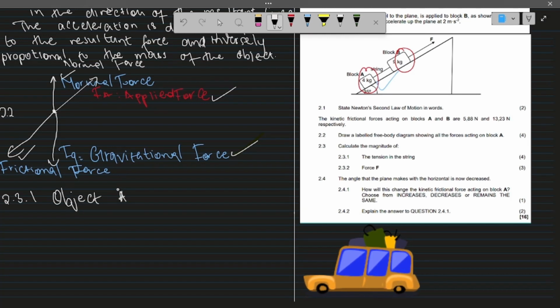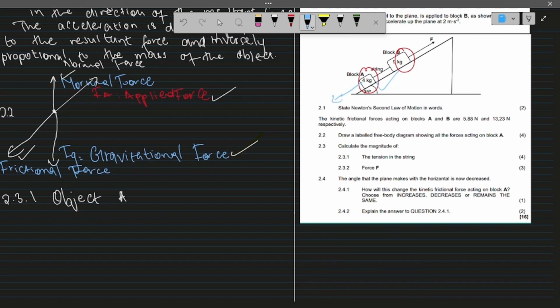Right. So the first thing you do when you're solving for object A, don't make a mistake, is to solve for the frictional force. Not the frictional force, it is to solve for the gravitational force, right? So you don't solve for any gravitational force, guys. You solve for the gravitational force that is parallel to the plane, right? So basically this is the plane, and then this is the gravitational force. And let me change the pen. This is going to be the gravitational force that is parallel to the plane, which we call FG parallel, right?